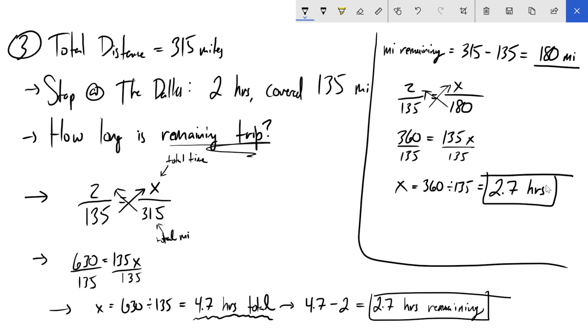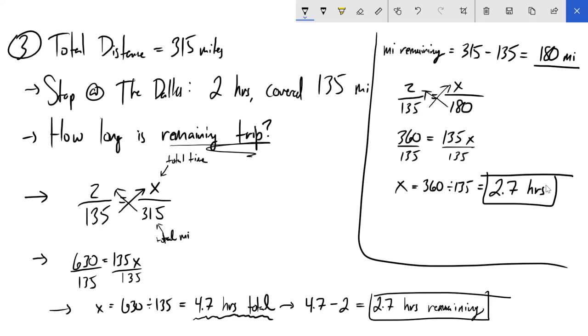But yeah, it's just two different approaches. It's like, do you want to solve for the total and then work your way back to your answer, or do you want to solve for the remaining distance and go straight to the answer? It doesn't really matter either way. So, does anybody have questions about either of these approaches?